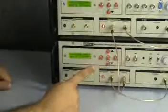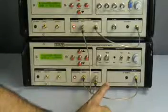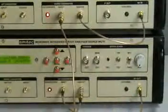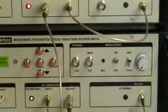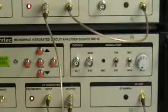Now we come to the other parts of the microwave source. It has a switch which says the modulation right now is in the CW mode. For normal operation, the instrument has to be kept in the CW mode of operation. In case a modulation is enabled, which can be done by flicking the switch in the upward direction, that will frequency modulate the source. Whenever we need to take the power measurements from the receiver, the CW mode has to be enabled always.